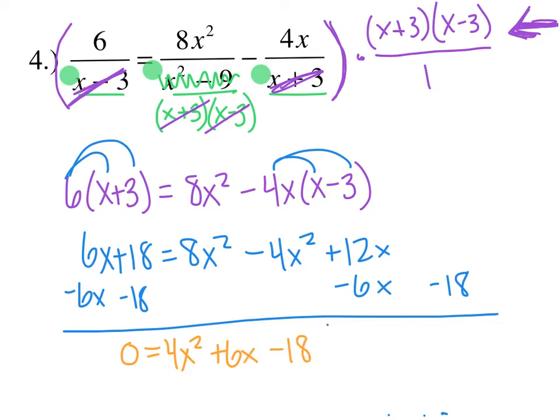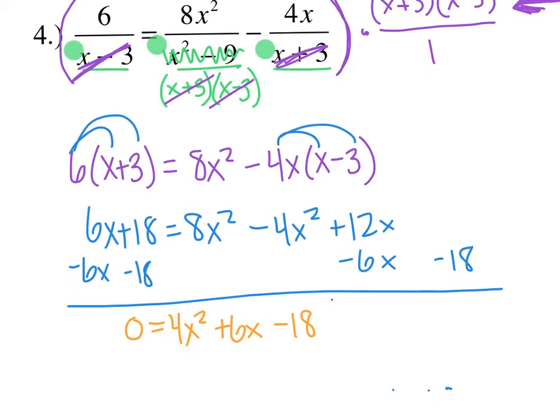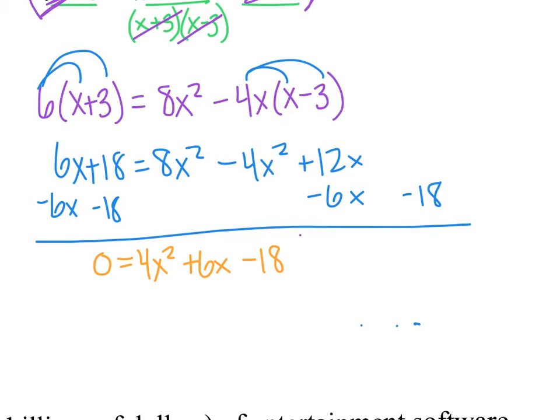Now you guys are more than welcome to take it from here and try to factor it and use the quadratic formula. But if you look at this, if you see a 4, a 6, and an 18, they're all even, guys. So you can pull out a 2. And that's what I would do, because then it makes your equation a little simpler and makes your life a little easier. So I'm going to pull out a 2 and end up with 2x squared plus 3x minus 18. Or not minus 18, minus 9.